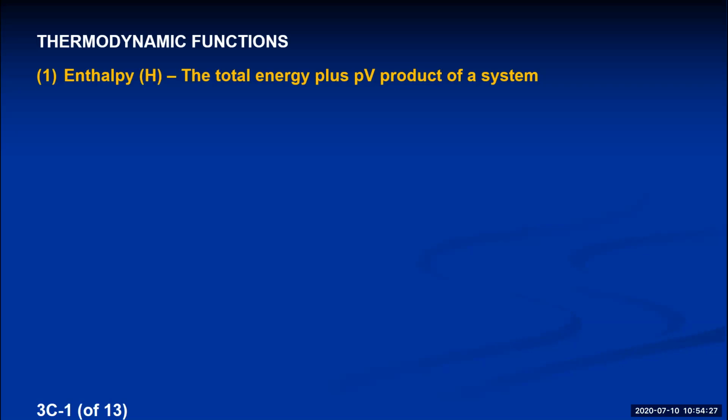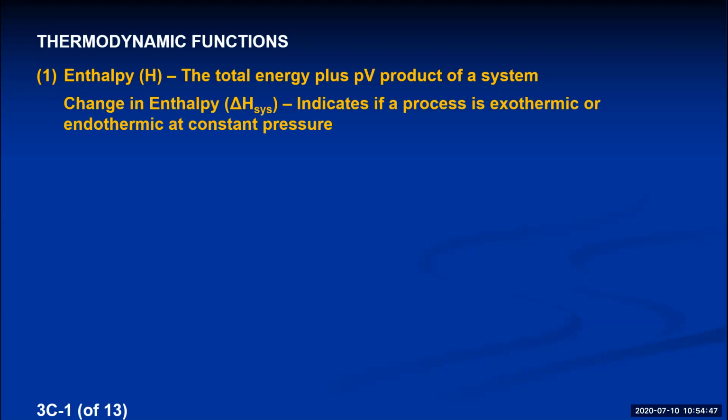And you should know the definition of this. It's the total energy plus pressure volume product of a particular system. Now, we normally don't measure the actual enthalpy of any particular chemical, but what we do is we calculate what the enthalpy change is for a chemical reaction. Chemical reaction quite often standing for the system we're studying.